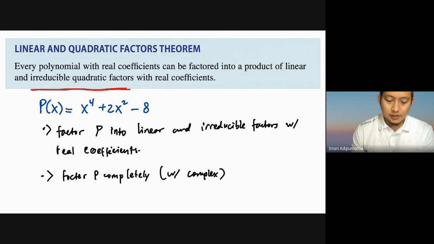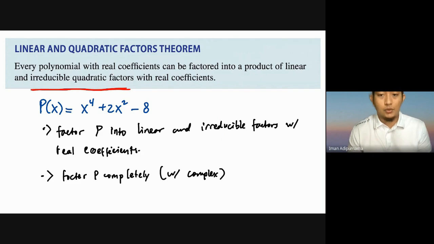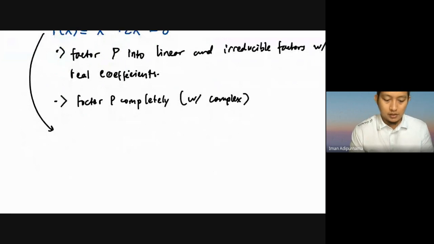The irreducible factors is, I believe, something that you will hear in calculus, maybe in chapter 4, when we learn about graphing the functions; you will hear the term irreducible factors. So irreducible factors, in terms of real zeros, is something that you cannot factor out anymore. For example, this case here, this p of x here, let me write one more time here.